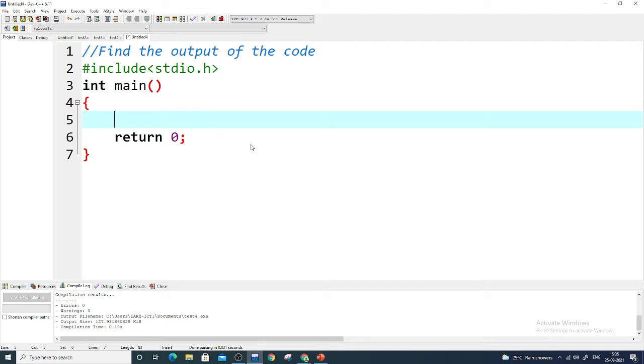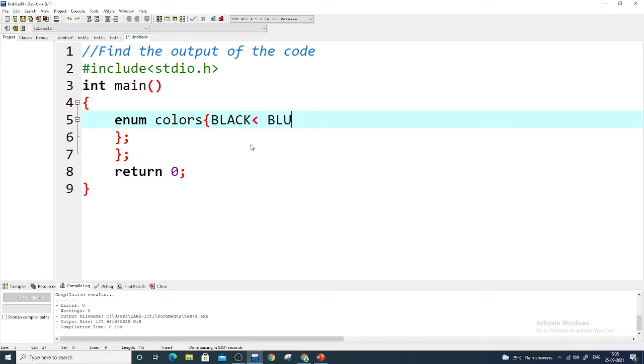Now in this program we are going to declare an enum of colors, and let us write down some colors: black, blue, then green.